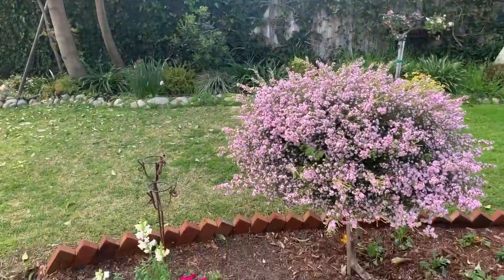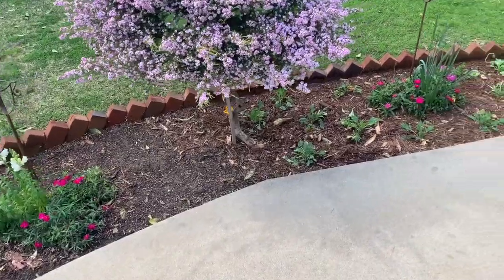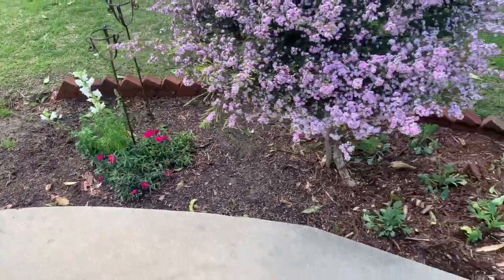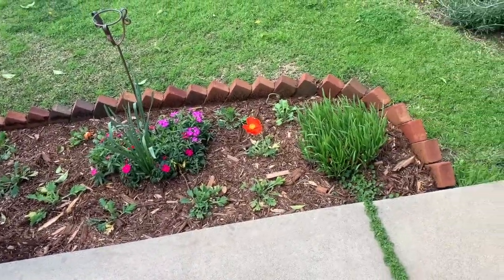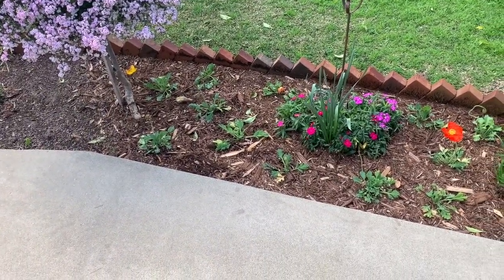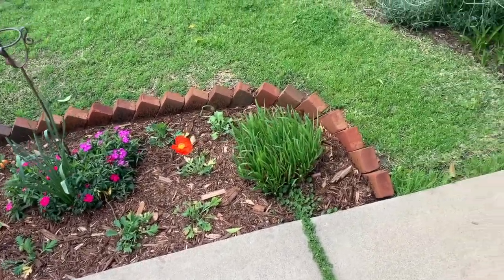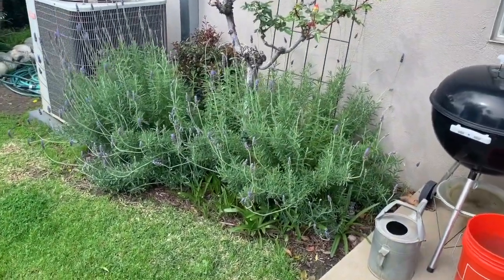This week we've had 4 inches of rain, so everything really got pummeled. I had done more of the brickwork, and in a later video I will show you how I did the brickwork, because a few of you have been asking. But I did weed this area, mulched it, put in some Iceland poppies, and I think that's what caused it to rain this week, because they just really got hit pretty hard.